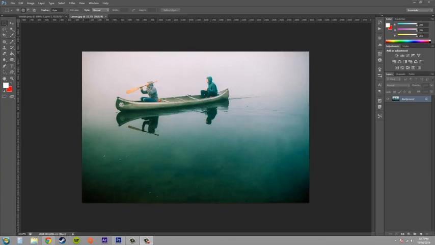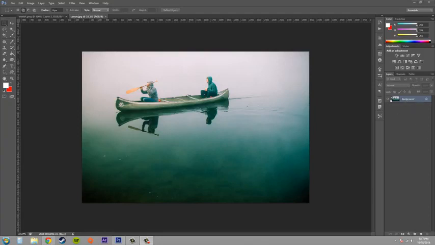Today we're going to be going over layer masks and we're going to start to understand them. I'm going to show you how to create them and tell you a little bit about layer masks. Now, what a mask is in Photoshop is an attachment to a layer that defines the visible elements of the layer. So each layer in the document can have a mask, except for a background layer.